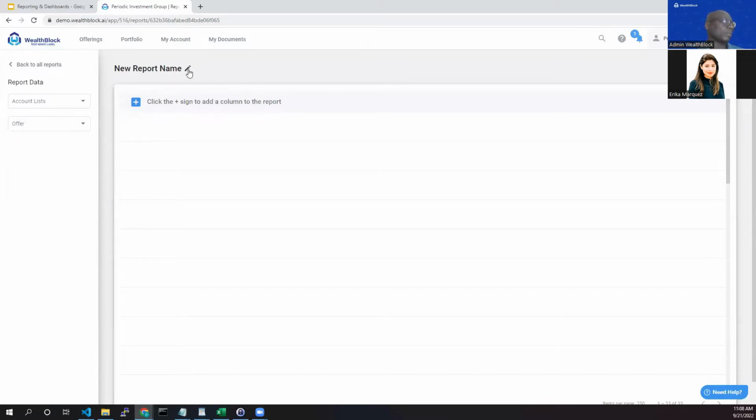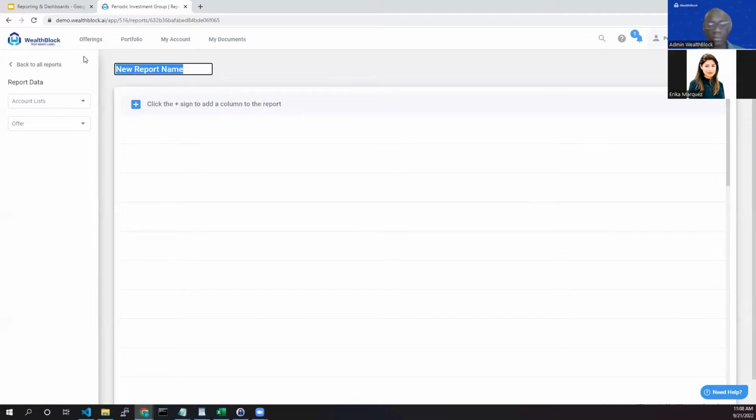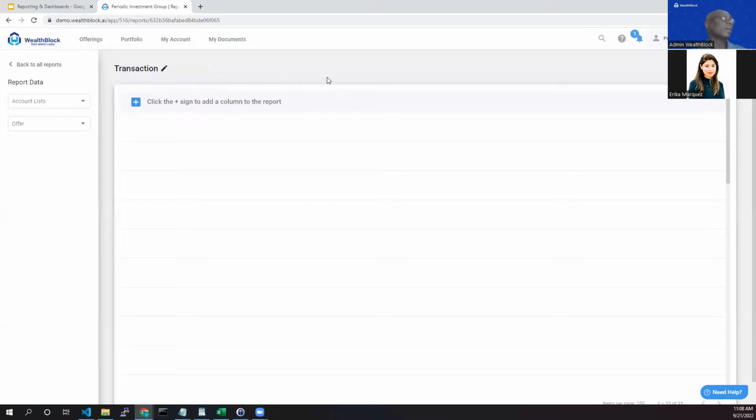Over here on the top, you have the report name. So we'll go ahead and just give it a name. Good thing about the reporting tool is it's all auto-save, so you never even have to think about saving. You can just type and then everything's saving in the background for you. All right, so over here, plus sign says create.